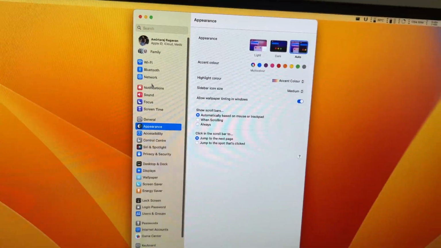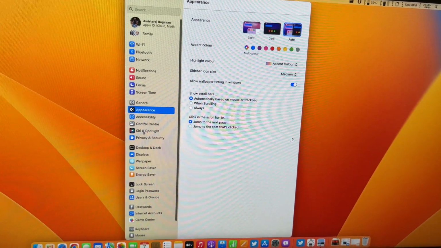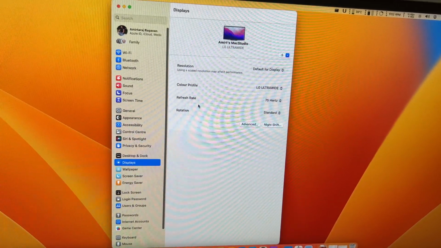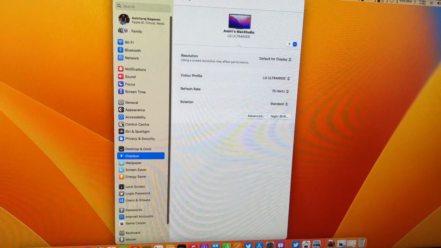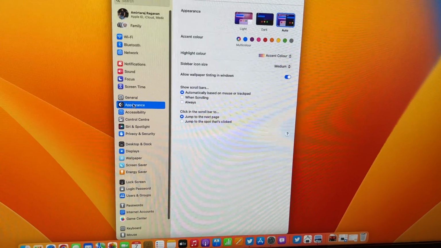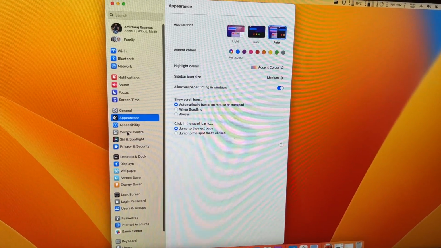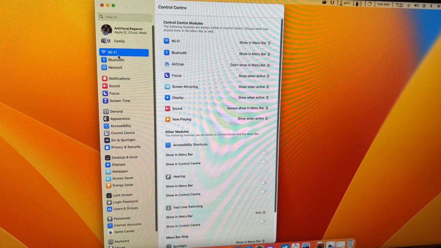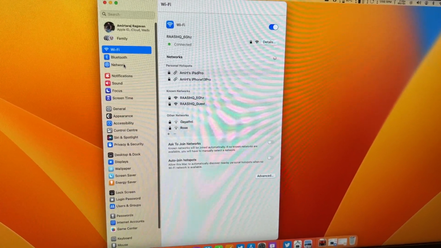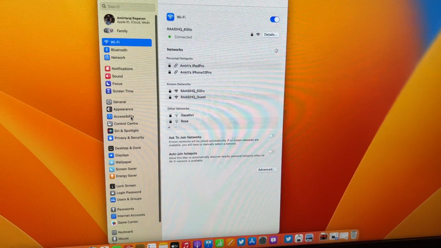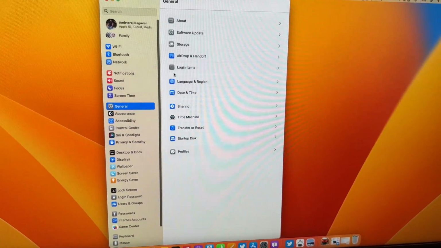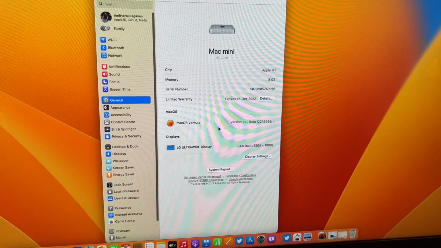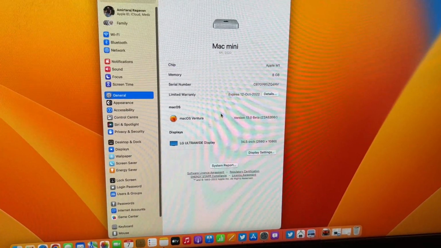Another great advancement we got with macOS Ventura is the Settings app. The Settings app is completely overhauled, so it now looks like what you have on your iPhone or iPad. On the left side you have the main list of settings that you can change. I can navigate to different settings like Wi-Fi. It's a seamless integration, so it just feels like you're using your iOS devices, and there is no learning curve over here. As you can see, it is running macOS Ventura now.